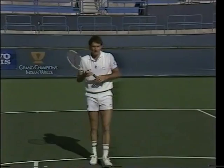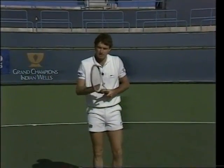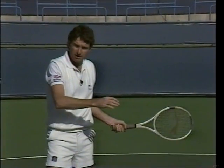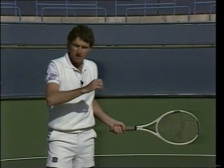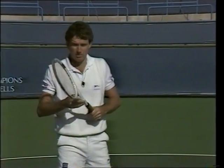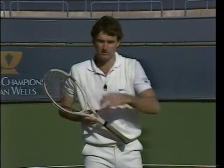My forehand approach shot can be played two ways, down the line or across court. But as I'm moving forward, my racket is back so that as I bring my racket through, I time the ball, moving my body forward so that I can put a little bit of topspin on the ball so that I clear the net and also bring the ball down, hopefully into the open court.